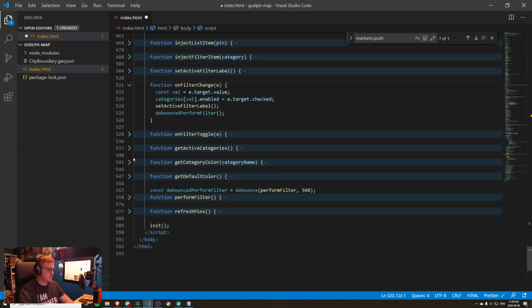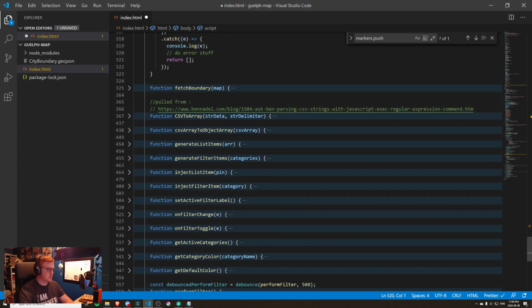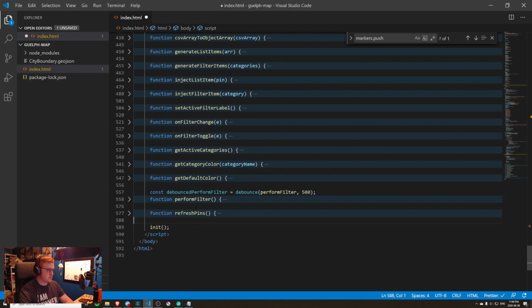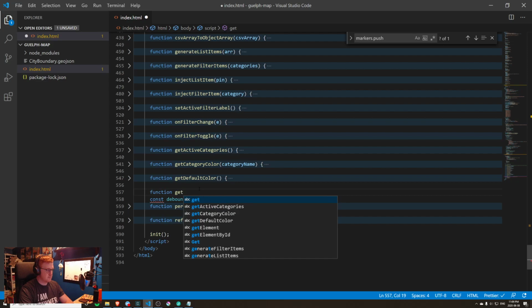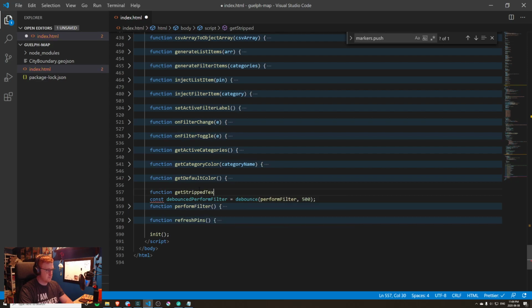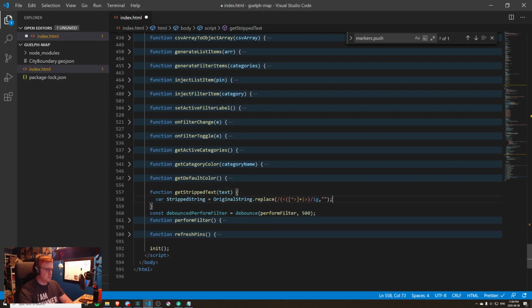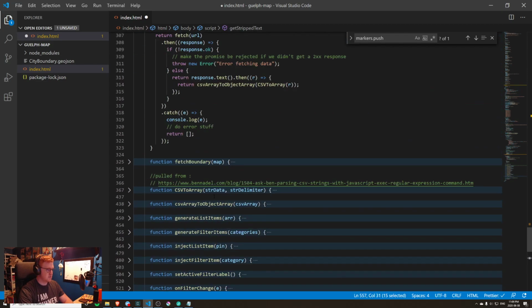More filter, refresh bins. Oh, I gotta organize these functions eventually. There's probably a more robust version of this function, quite frankly, that exists.